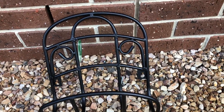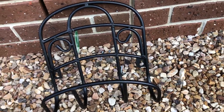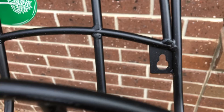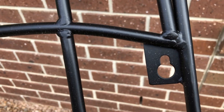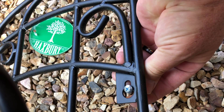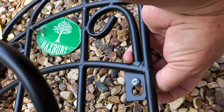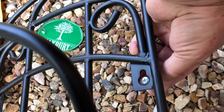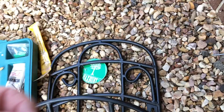So how do you mount a hose hanger, a pot plant holder, or anything like that onto a solid brick wall? With this hose hanger here you'll notice there are little screw slots, and these are quite big, so we need a screw with a large head. The screw goes into the wall, and with the right screw head it can come through the big hole and then slide up into the slot to hold nice and tight.